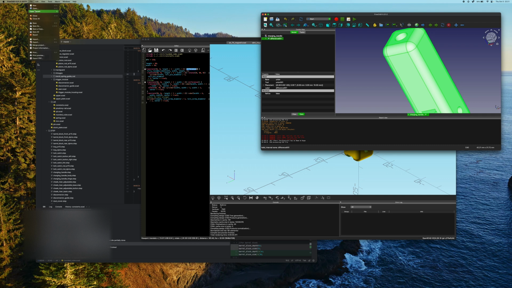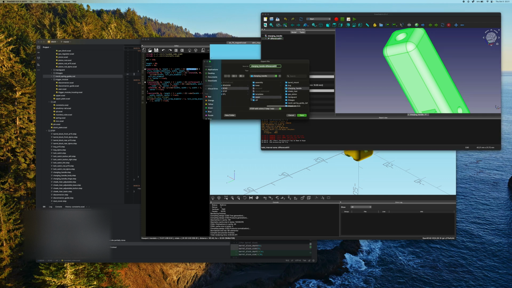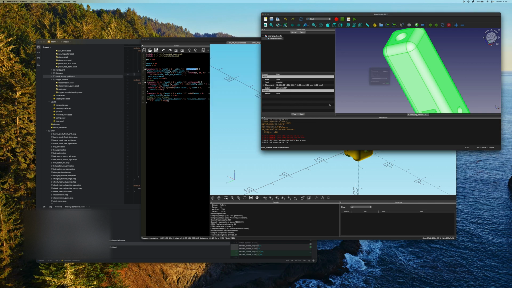Go to File, Export. Choose where you want it to be saved. Change the name and click Save. A dialog will pop up for you to select the units you want to use. I usually use the International Standard Schema. Click OK and your file will be generated.